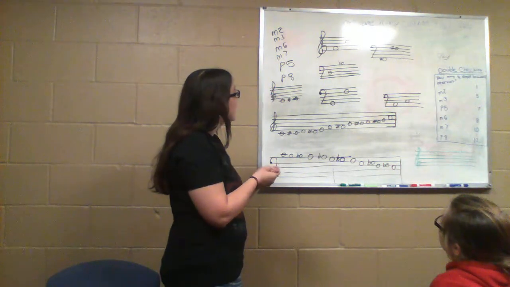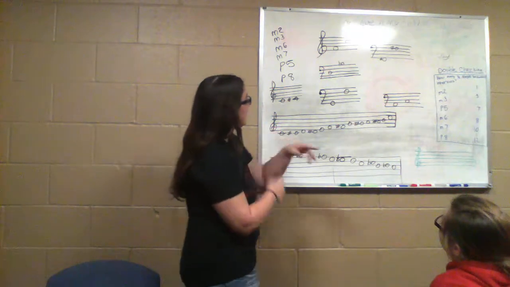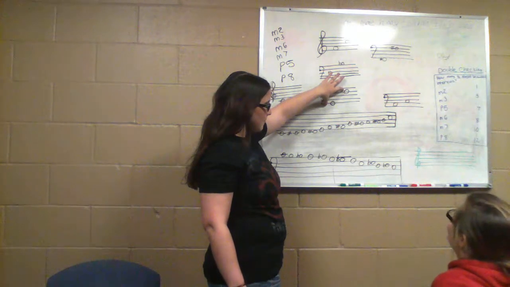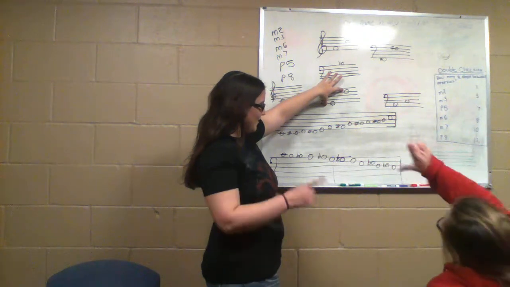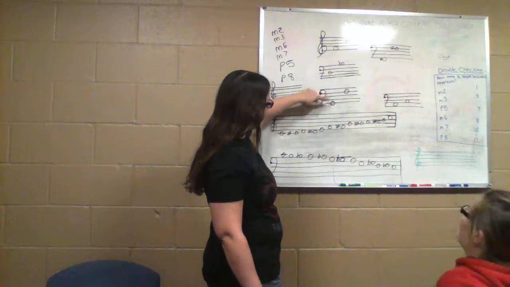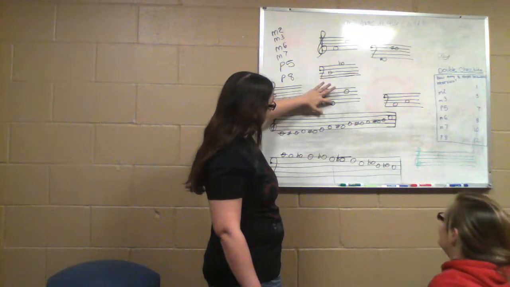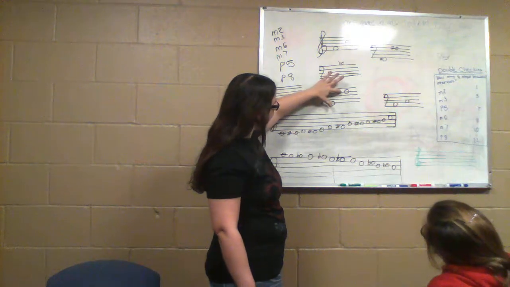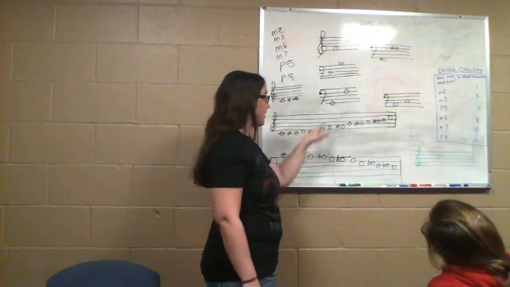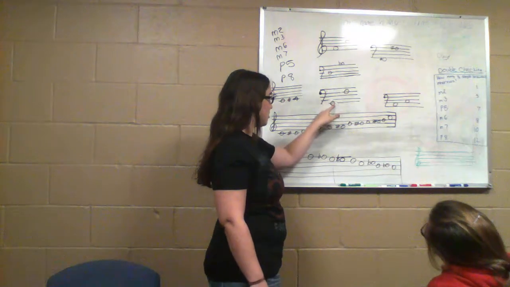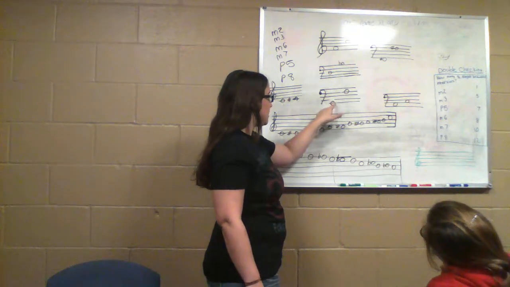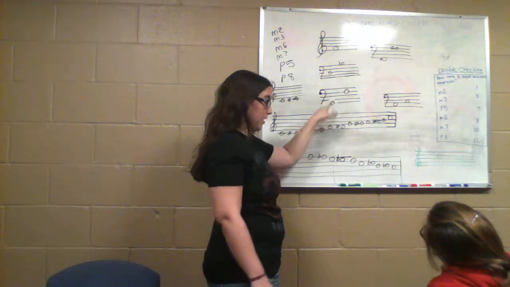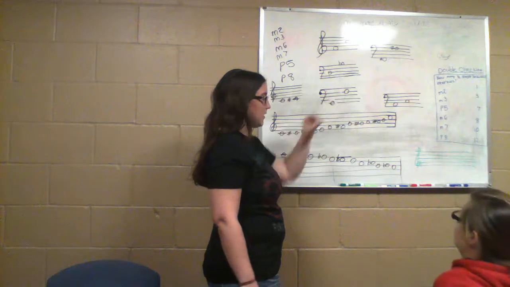And last but not least, we're going to look at the minor 7th interval. How many steps will the minor 7th go up? 7. You're going to go 1, 2, 3, 4, 5, 6, 7. And again, it has to be within the G minor scale, because this is a G. So you're going to go from G to an F. It's not going to be F sharp, because that would make it a major 7th. It's going to be F natural to make it minor.